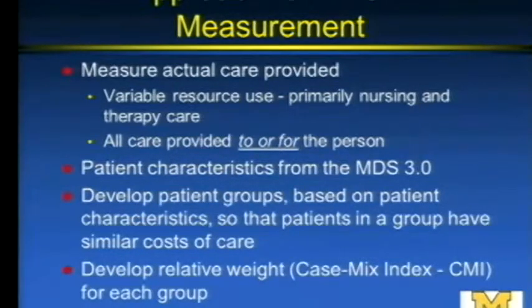So it's not just registered nurses and licensed practical nurses, but about two-thirds of the time or even more is done by licensed certified aides. Every state has a different name for that, but CNA would be a standard term, certified nurse assistant. So we measure those resources, and we measure not only the hands-on care that's provided, but all the care provided for a person.